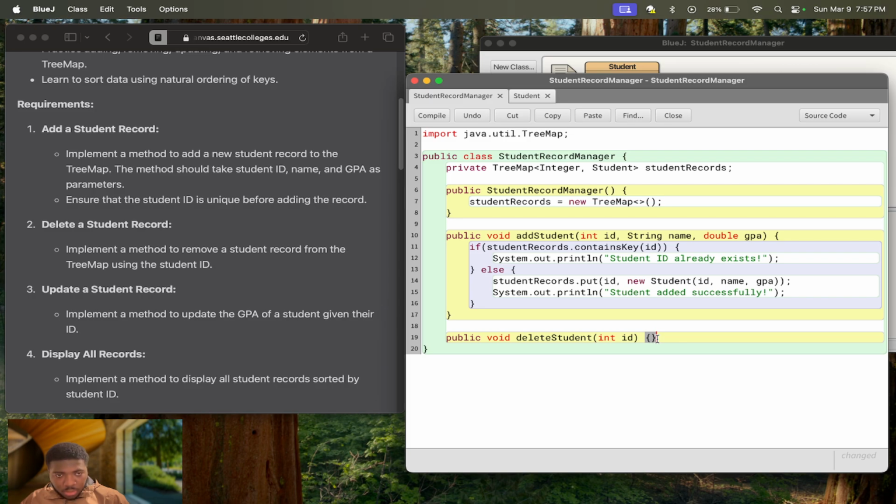Okay. So let's do an if student records, right? Let's do a contains key. Make sure, because contains key ID. Right.